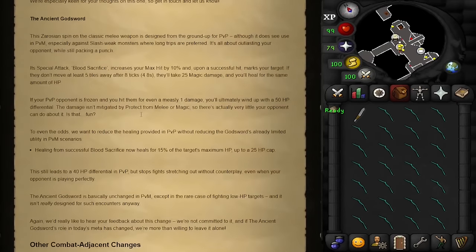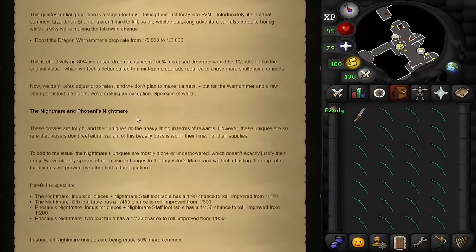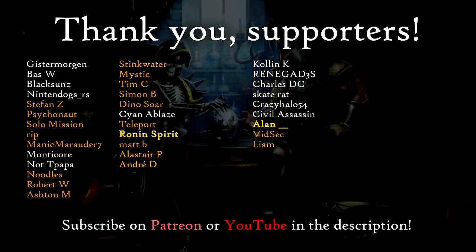And then my other problem was the nightmare drop rates. Those need to be way more improved. And the last thing was the minimum hit adjustments. Get rid of the minus one max hit and add one to the bottom. Stop that. Do not do that. 100%. Those are my main gripes, but other than that, great.